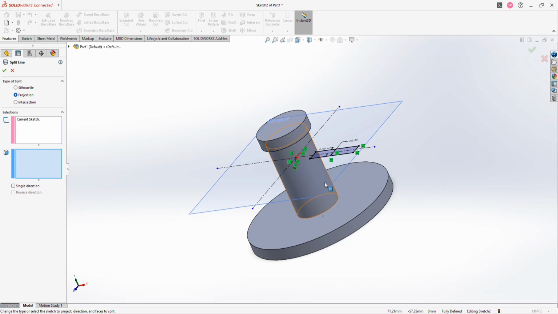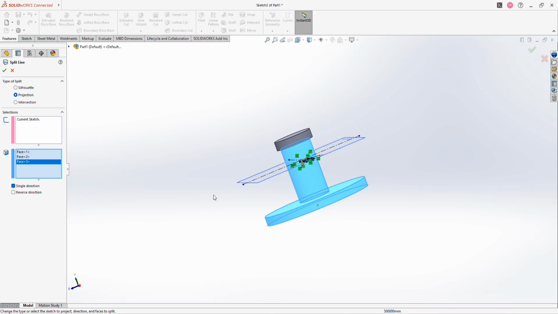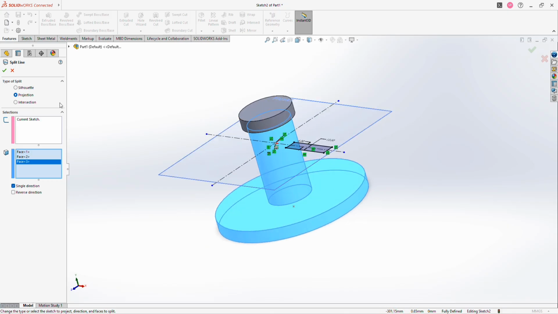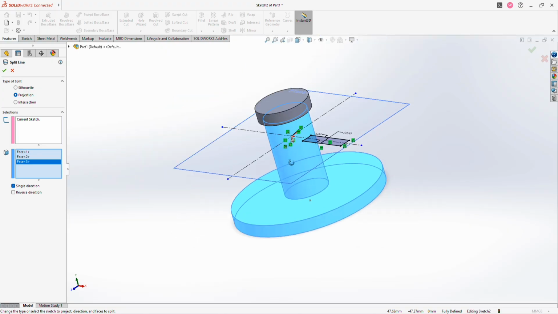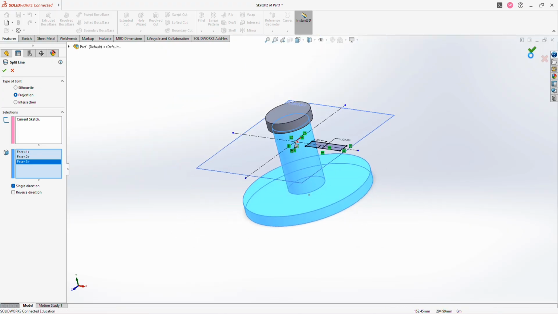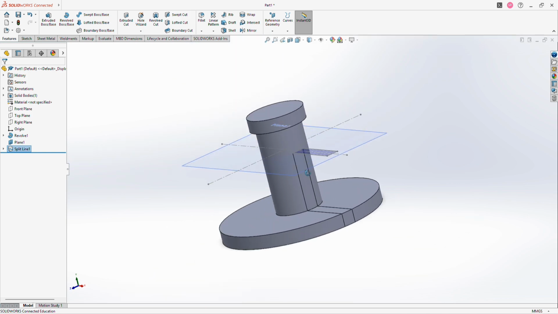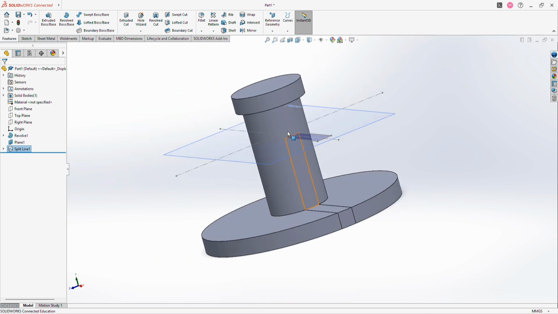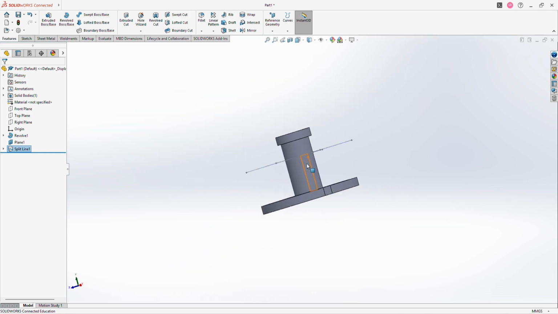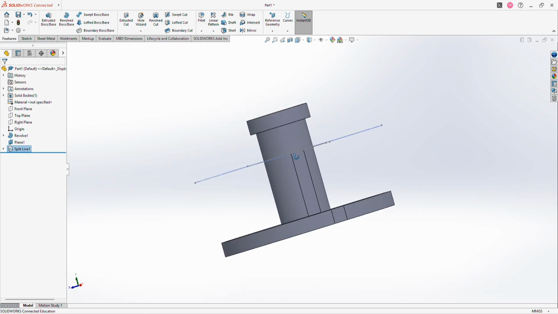I'll select these faces, and I'll check this box so that the split line, that is the projection of the sketch, will happen in only one single direction, that is downward, right? So I just click OK from here, and as you can see, my projection for this sketch has gone in the direction downward and not upward, so that I can take a loft rib up to only this surface.